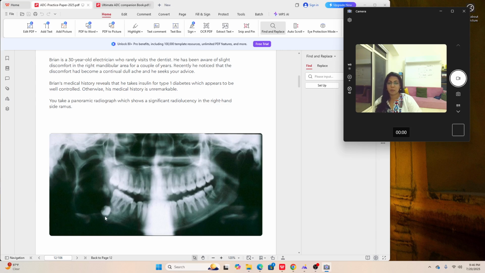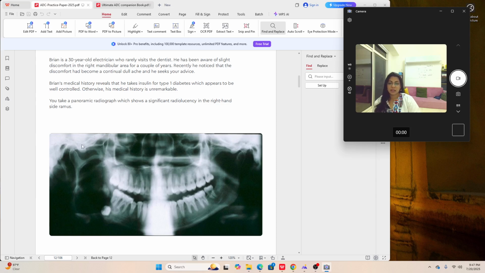The first thing that will pop in your head is that it is either a dentigerous cyst or an odontogenic keratocyst, because in dentigerous cyst you do have a tooth and the lesion is attached to the neck of the tooth. But usually you also have the root of the tooth in dentigerous cyst, and you will clearly see the lesion starting from the cervical region, that is the CEJ of the tooth, but you would still see a root. Odontogenic keratocyst mostly does not have the root of the tooth. You either don't have a tooth at all and you just have a big lesion, or you have a tooth and a lesion but only the crown portion of the tooth and the root is usually missing.